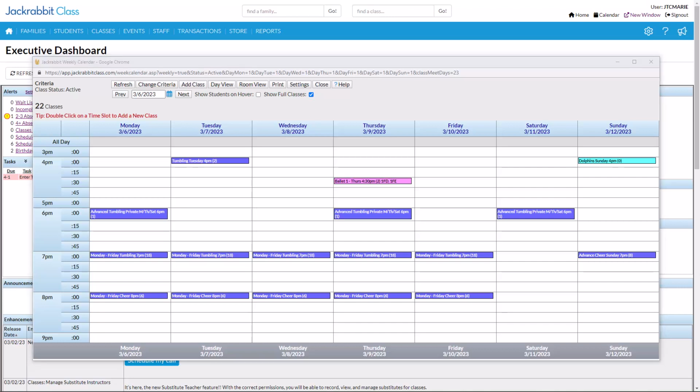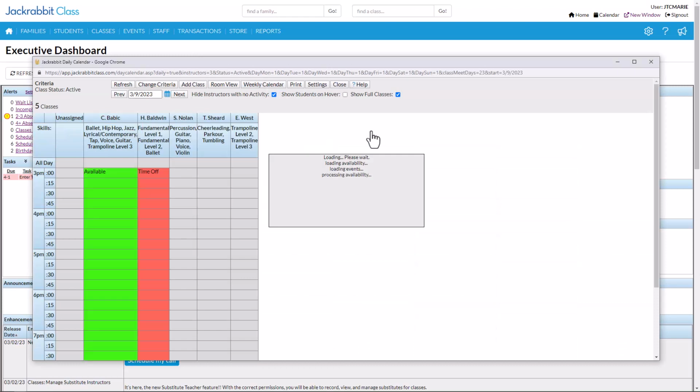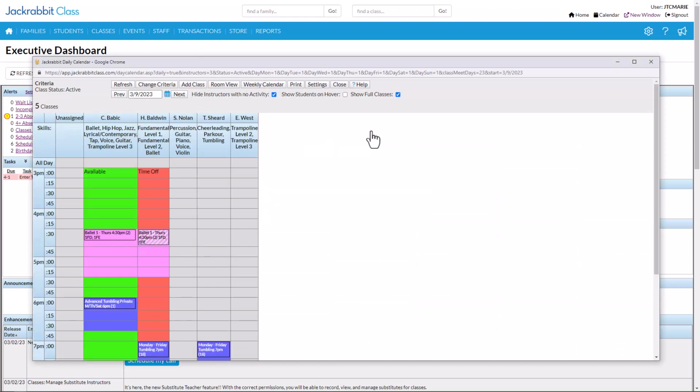The next thing that I want to bring your attention to is that you can actually click on the column header of any date if you want it to bring up your daily views. So let's just say, for example, this Thursday class here, or Thursday day of the week, then it automatically brings up my daily view. And we'll go over that again in just a little bit.